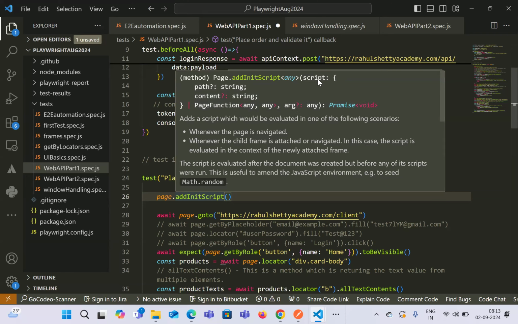So it accepts a function with a parameter, and the parameter that we store over here will get a value from here.